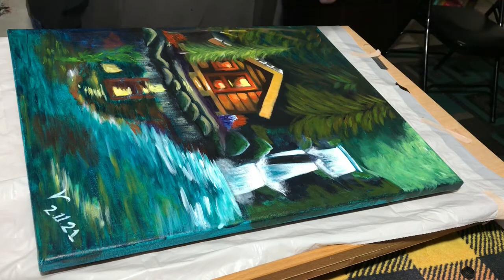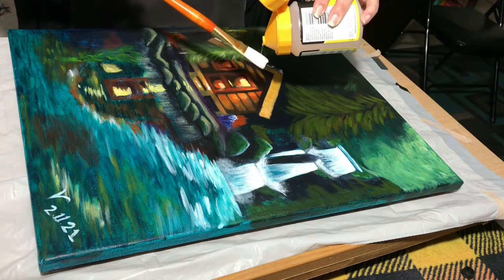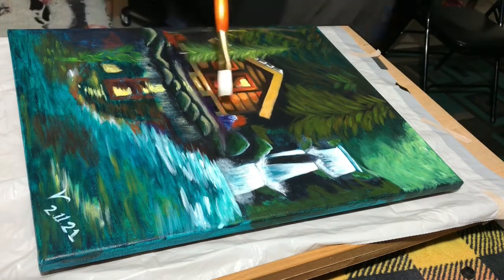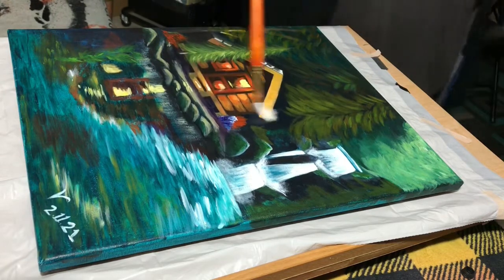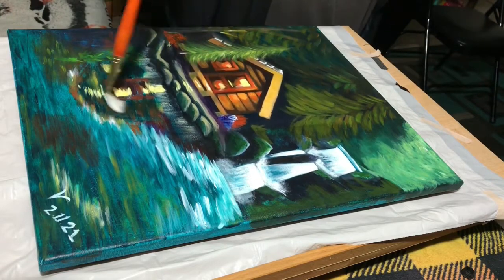And to be honest, I think it was a really bad idea to just pour it onto there. I don't know what made me think I was confident enough to do that, but I went for it. It wasn't a complete disaster, and you can't tell, but for a minute there, I was panicking. I was like, no, I hope this is okay.